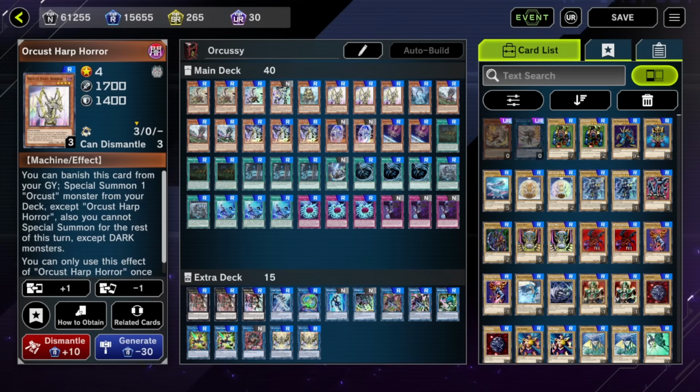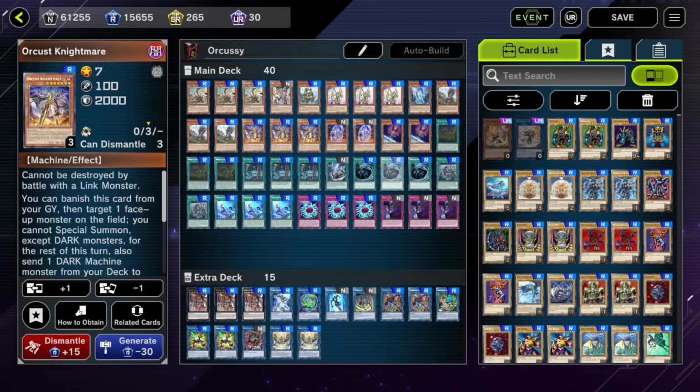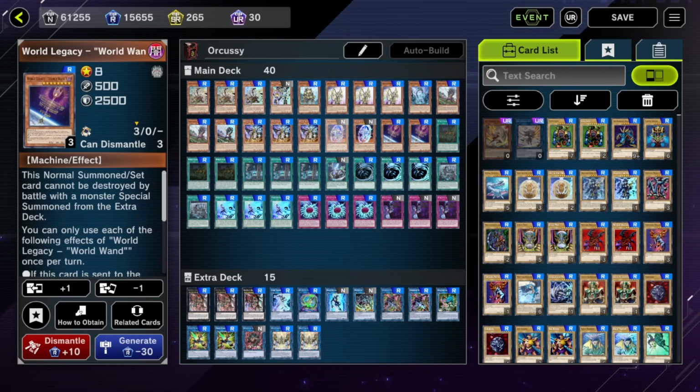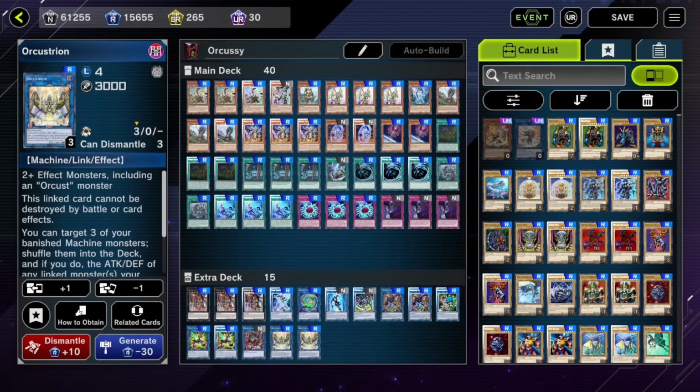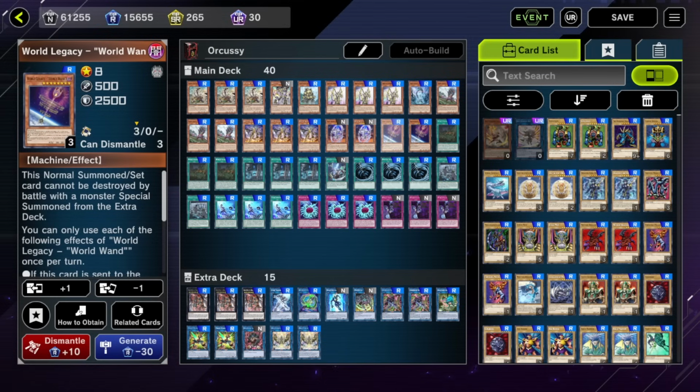Obviously, you guys know how Orcust works. Orcust Hardcore banishes, special summons a Nightmare, link off a Nightmare. Nightmare sends World Wand, summon back Heart Horror, and then you have a link 2, and then you link climb again, and then you get the Orcustrion eventually with that. You have another body, and then Orcustrion puts back the World Wand. So yeah, just infinite loot like that.